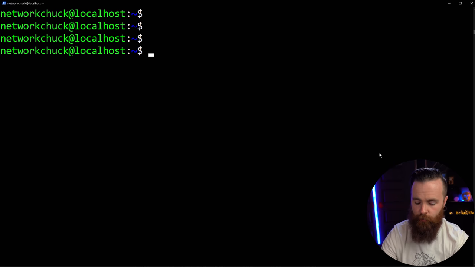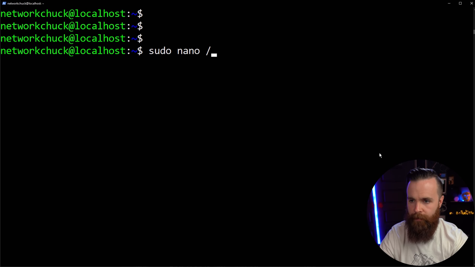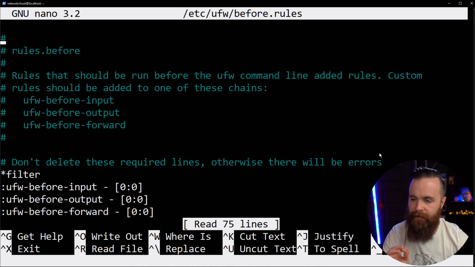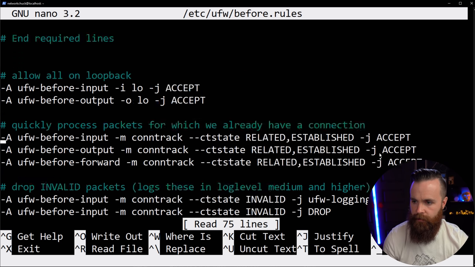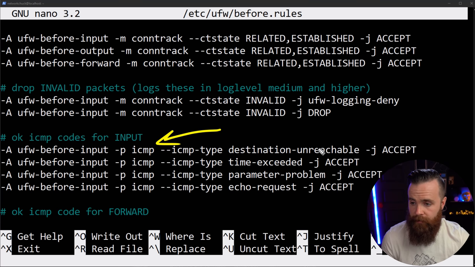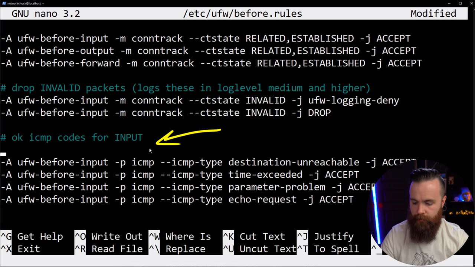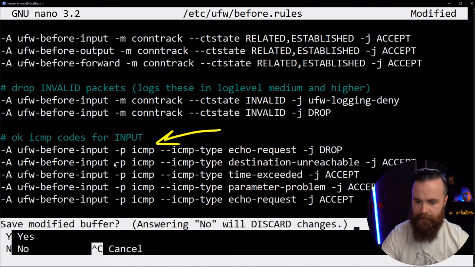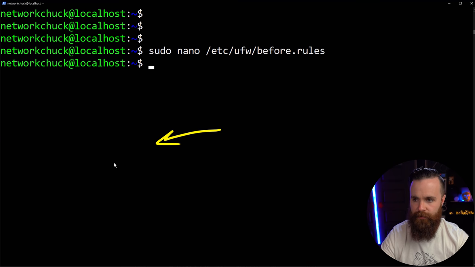Back in our Linux machine, we're going to edit another file. So the command will be sudo nano, and then our file name. It'll be /etc/ufw/before.rules. And let's jump into that file. We're gonna add one line to this file. So I'm gonna scroll down to the section where it says "ok icmp codes for input", right here. We're gonna add one line here. Again, it's in the description. I'm not gonna type this one out. I'm just gonna copy and paste. So I'm just gonna hit enter here, right click to paste. There she is. Hit Control X, Y, and enter to save my rules.